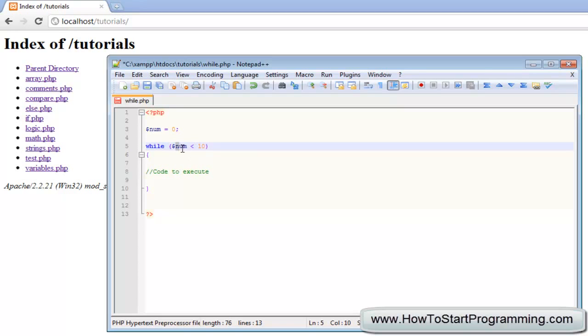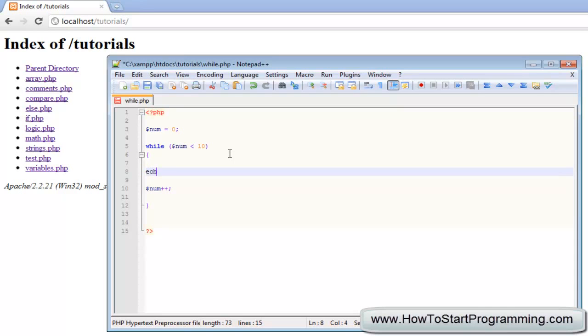So while num is less than 10, what we're going to do is num plus plus, and you should know from a previous tutorial as well that plus plus is an increment, so this will just add 1 to num.